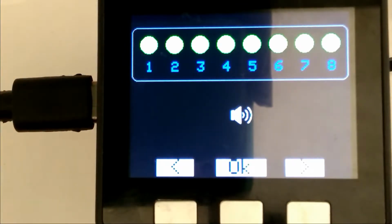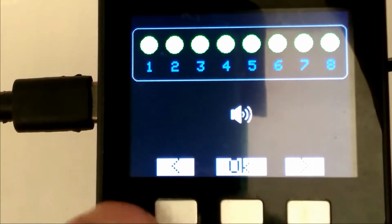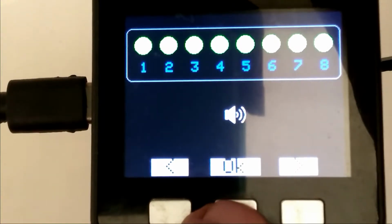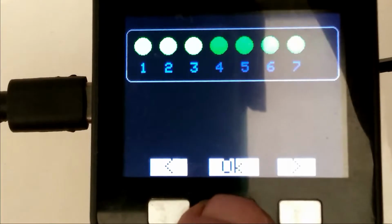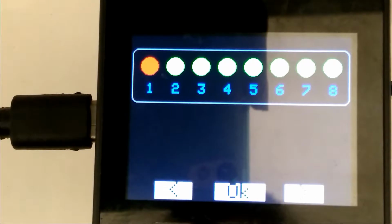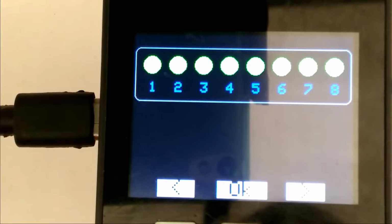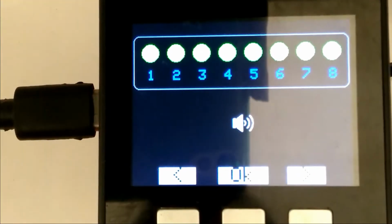They're actually green on the TFT, but the phone is very washed out colour. Anyway, you can change the number of inputs easily enough. Back to 8. And the sound can be toggled on and off. If I press one of the inputs, that should be red, but it's orange on the phone. Put the sound on, and that will now speak whatever that input is.